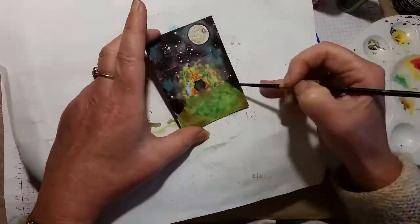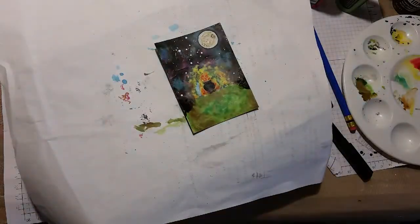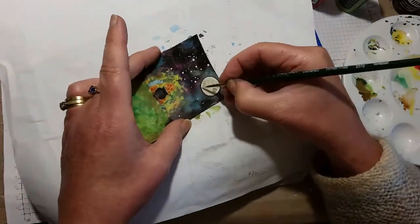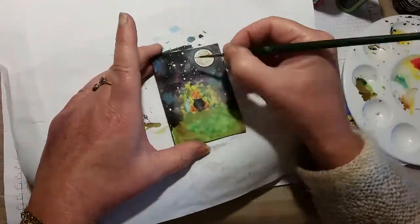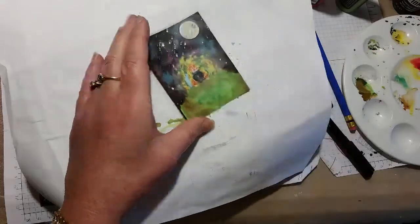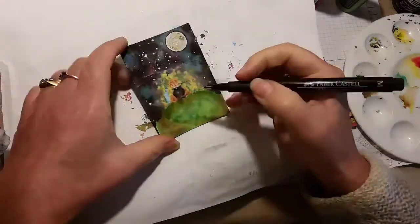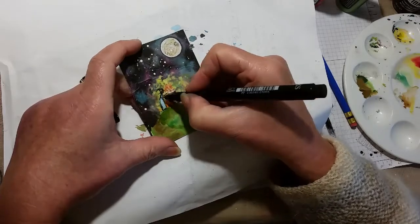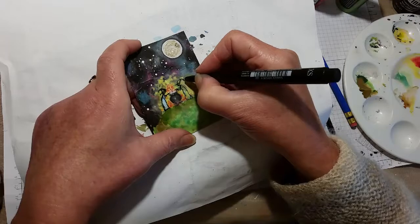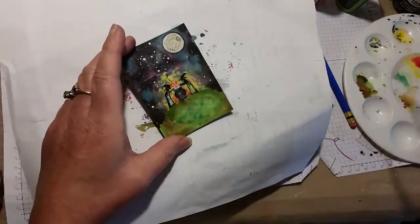I'm doing some more details and I also go in with fabric-style pit pens — I really like using those, they're really good for fine details. I'm getting the colors around the glow from the cauldron. Now I'm using the pit pen to go around the outline of my witchy poos, and after that I will paint them in with acrylic paint. It just helps me get the little details.